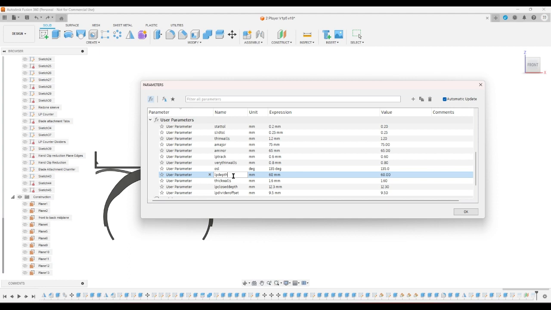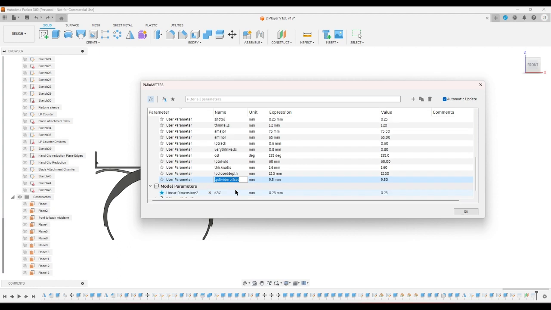Life point total width. Okay, what is the expression here? It's just 12.3.